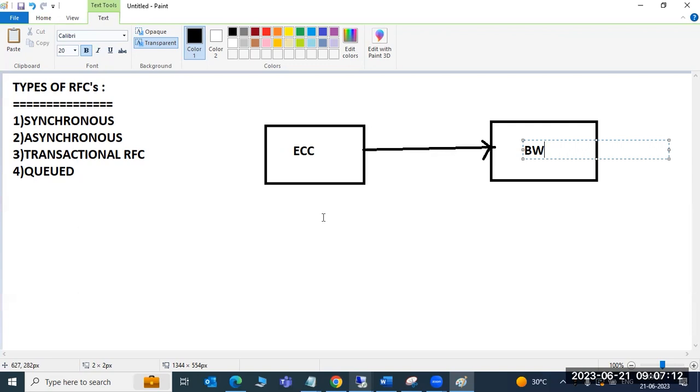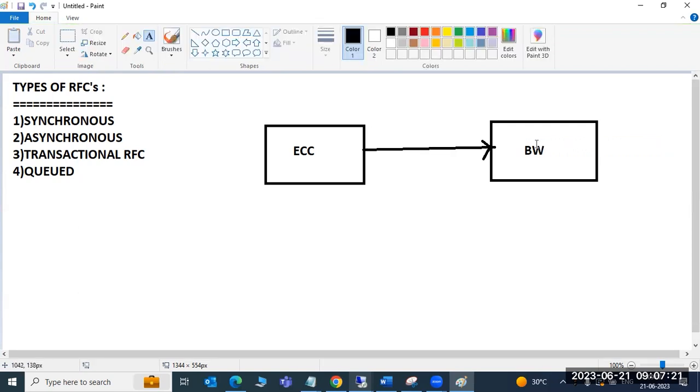To transfer the data from here to here, the BW system, or whichever second system, will send the acknowledgement back to the source, saying I received your transaction.